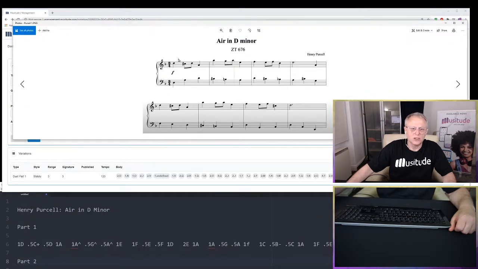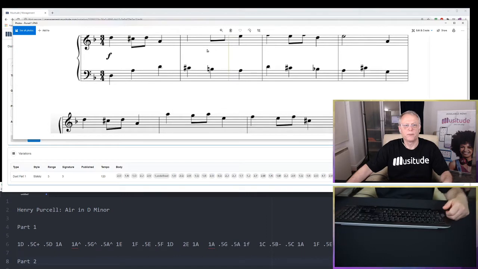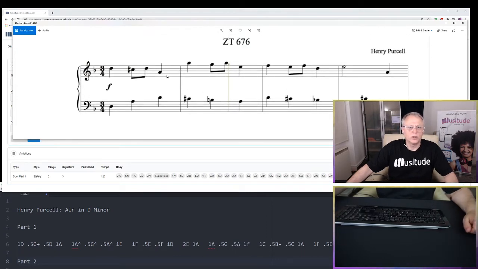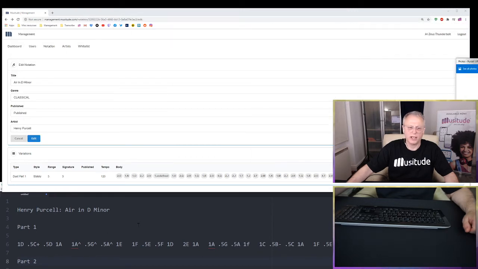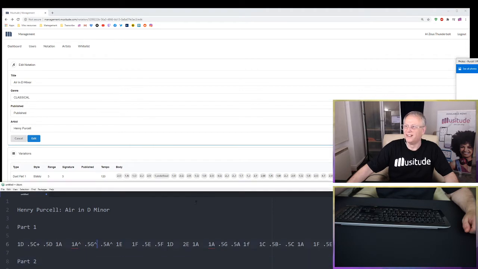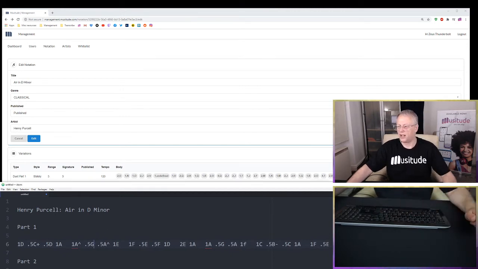So it was a 6 note, wasn't it? Let me big this up a bit. 1, 2, 3, 4, 5, 6. That's it. Oh, there's no... It's not a sharp. There's no such thing as a G sharp. Why did I put a caret in there? That's cool that the system... Is there a G sharp? There isn't a G sharp, is there? That must be why, because it knows that. Caret just means in that particular octave.